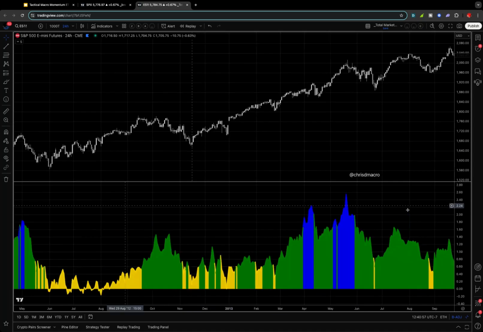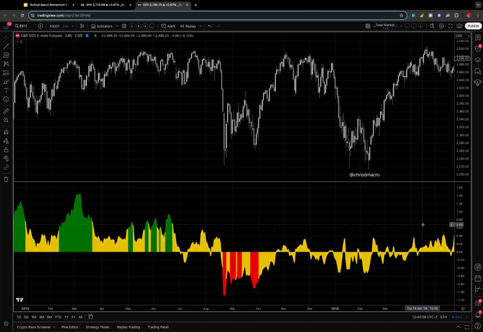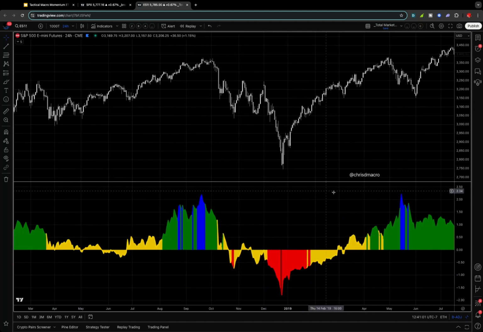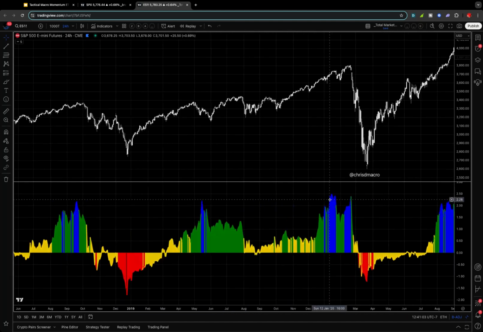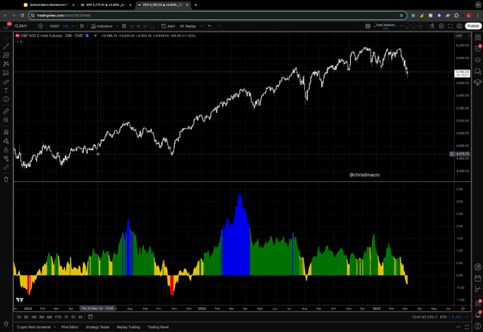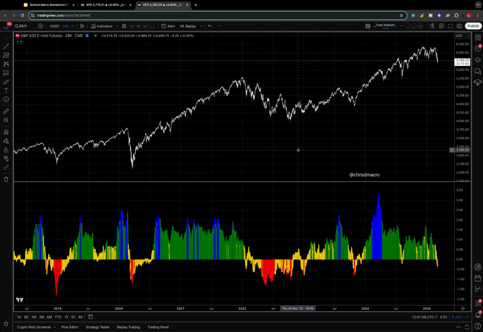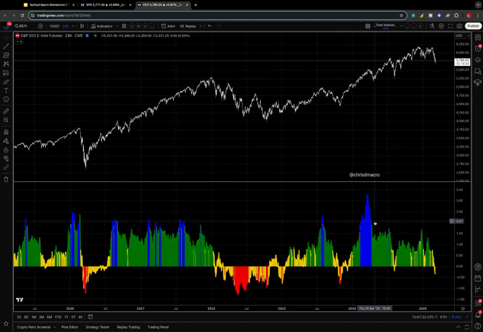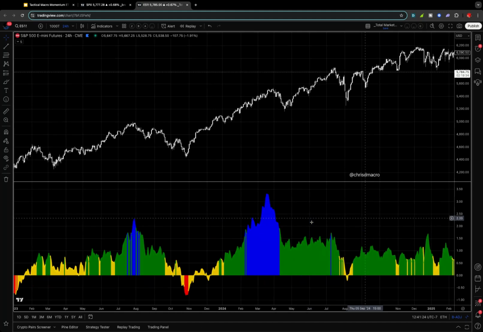So let's go to where we currently are. The other thing I really want to point out here is this thing spends the most amount of time, this was the March 2020 period, in the yellow, green, and blue. Yellow is neutral. That means it's just kind of trying to figure itself out. Green is considered bull quiet. That's a nice rising calm trend. And then the blue is a much more highly volatile, very fragile type market.